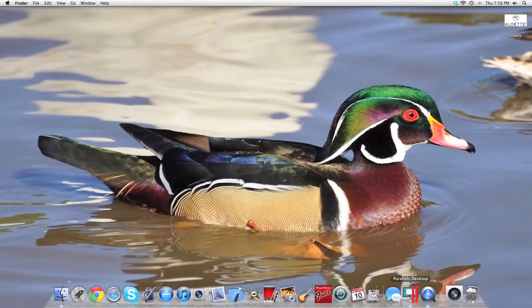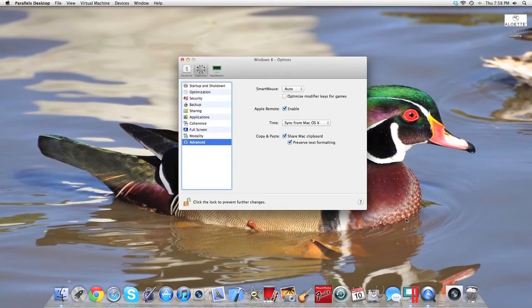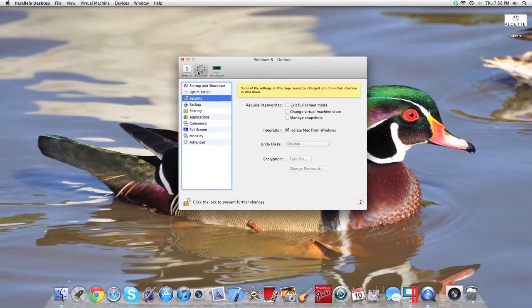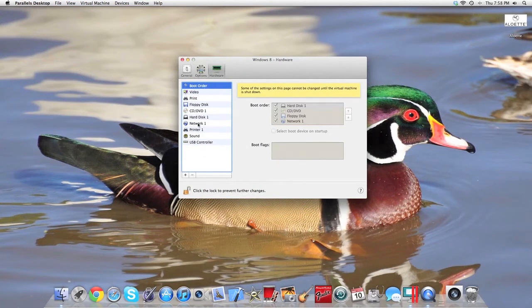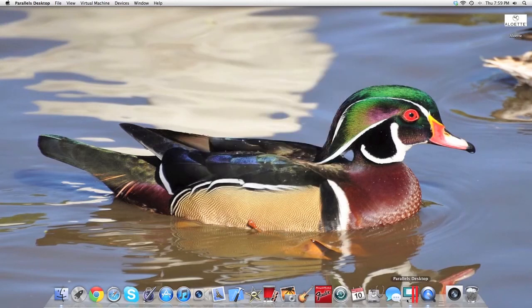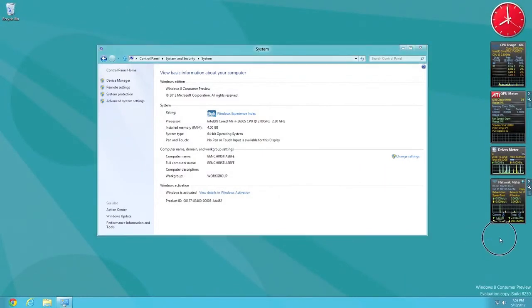Go back to Mac OS X for a second. Configure. Alright, let me see how much I got right here. Hardware. Alright, 4 CPUs. You see that right there. That's 4 gigabytes of RAM and 4 CPUs dedicated to this. Now, my Mac actually has a quad-core processor, but it is the i7, so the operating system sees it as 8 cores, so I dedicated 4, which is about half. Alright. Yeah, as you see, I got a computer nerd monitor right there. Don't make fun of me.